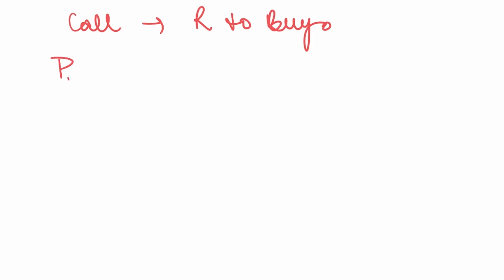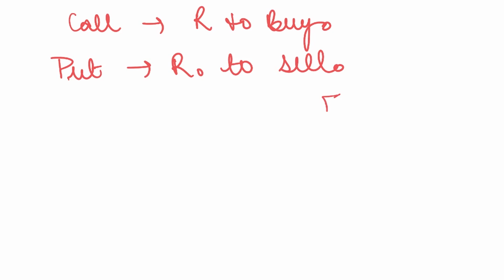In case of put option, you get the right to sell. Okay, I'll again take that example. Friday is the day when the movie is gonna release. X is getting the ticket at rupees 50 on Monday. He has already got the ticket in advance. Now this time X has got put, that is right to sell.